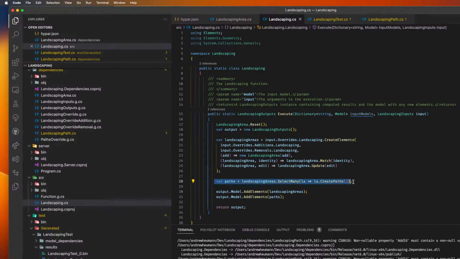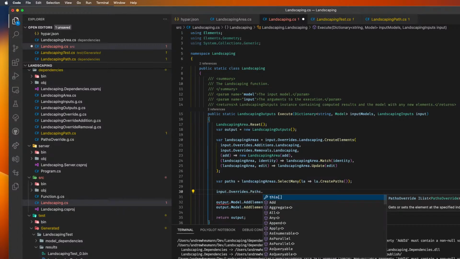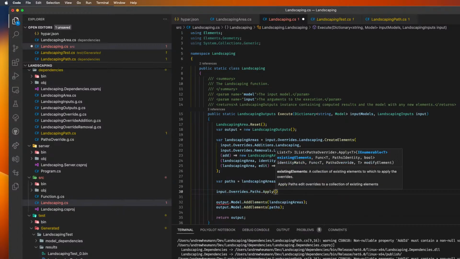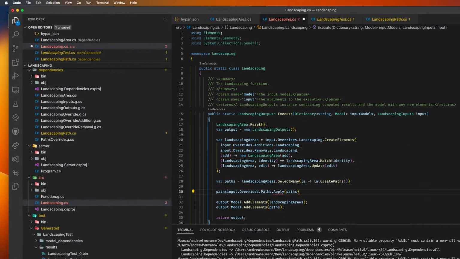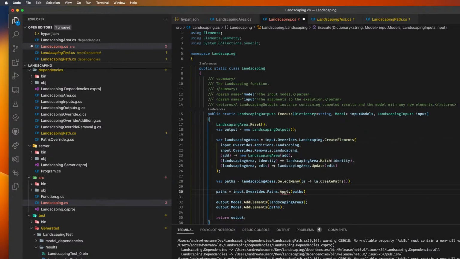And then there's going to be another method which applies the override to those paths. And we can do that with input.overrides.paths.apply. And we're going to apply it to a set of existing elements, which are the paths. And so we're actually going to say paths equals, and actually, do we have to do paths equals? I think it does. Yeah, it does return the list.